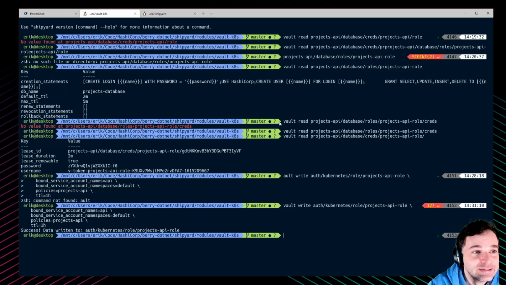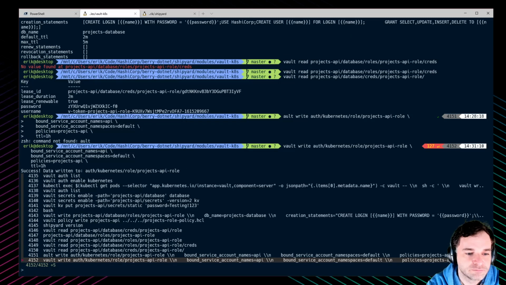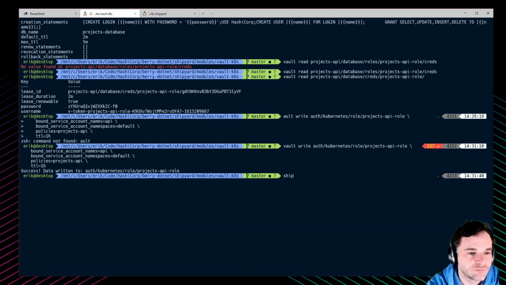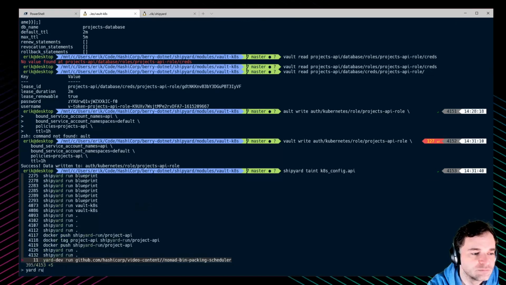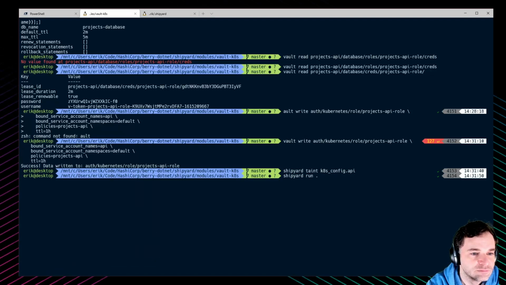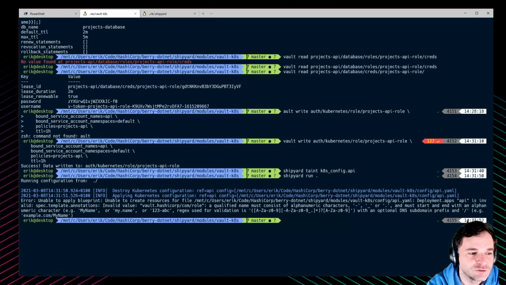Okay. So now that we have that, let's just try and taint the pod and see if we get a correctly working one. Okay, it's config.api, I think we called it. And then let's run this again.